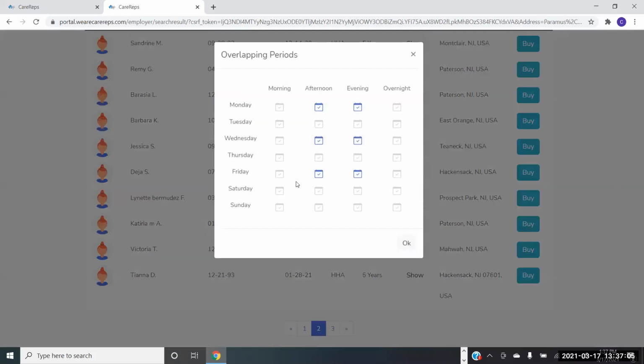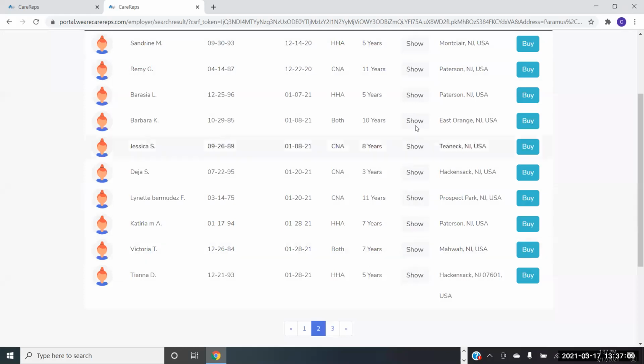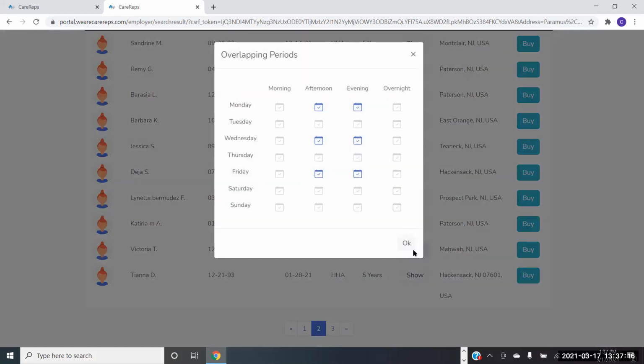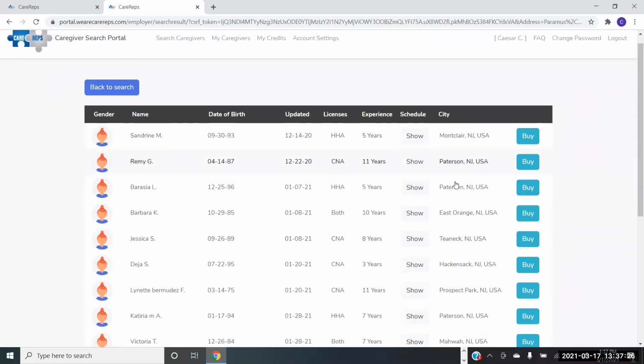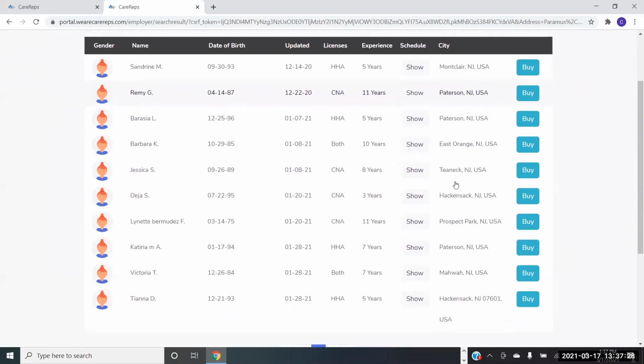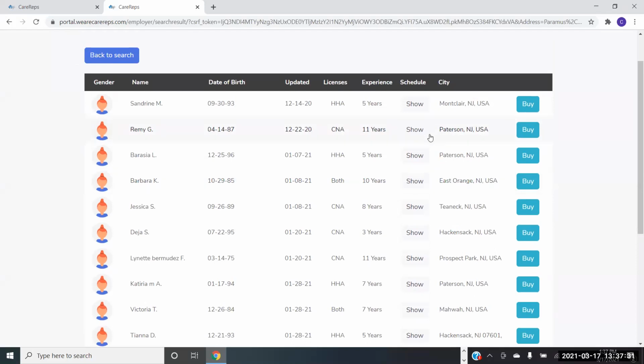But again, you can look at their schedule and see if it matches. Now, this isn't their full schedule. This will only show the times that they're available that you put in. They may have more times available, but we only show in this instance the times that match your query. And then lastly, the city where they reside.